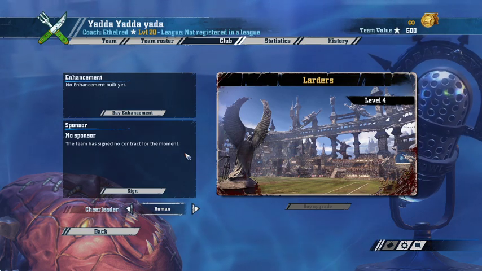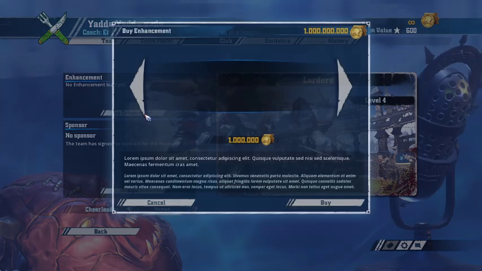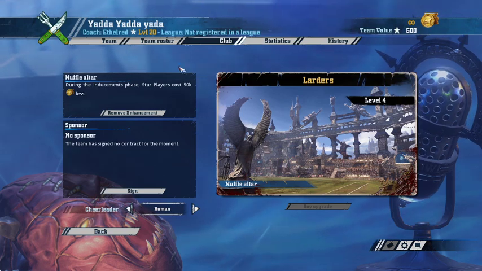Now in our particular competition, the PONI competition, you need to add a Nuffle altar as well. So again, I'm going to add that now just by finding it here and clicking on buy, and that's added too.